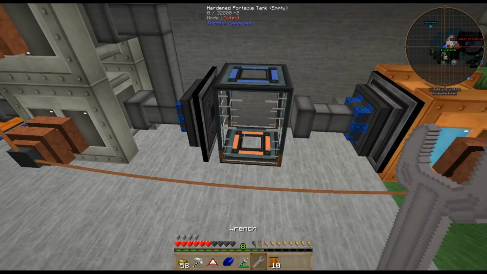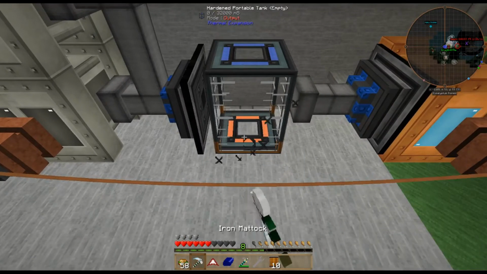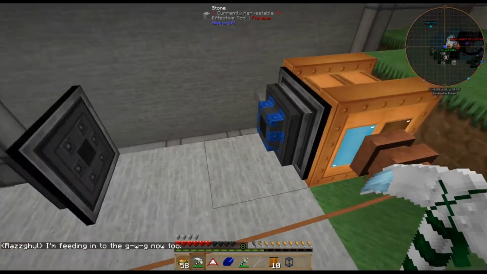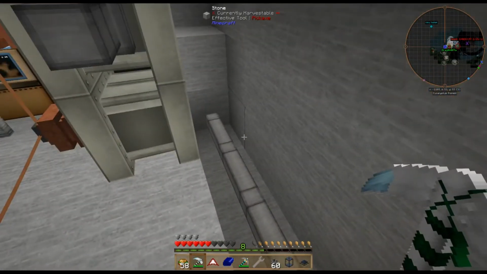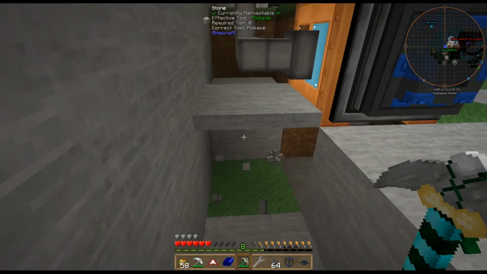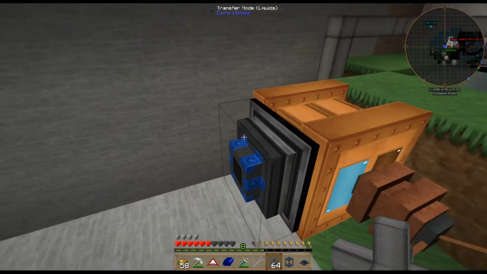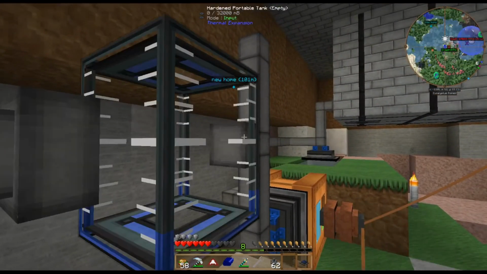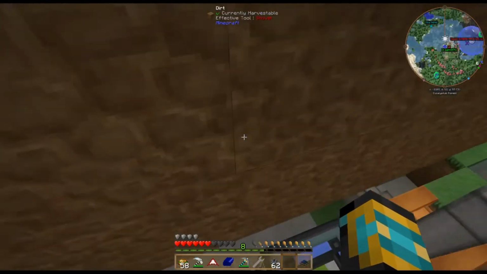Oh, I need to switch you for input, maybe. Oh, no. Noob moment. Alright, so output, we need to go up. I don't like these tanks sometimes. Okay, now you're going in. You're a pain in the butt.